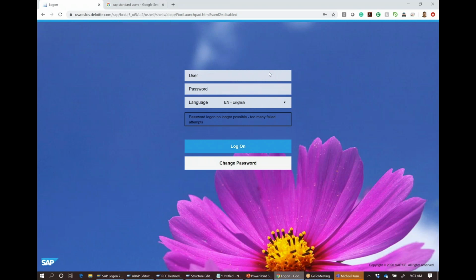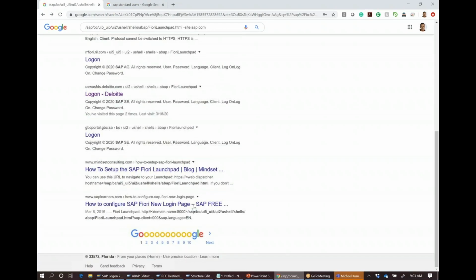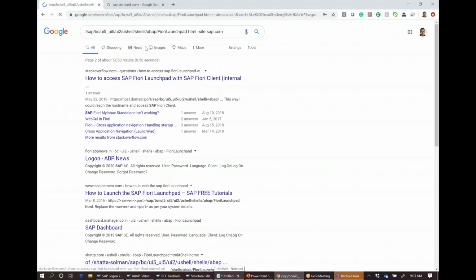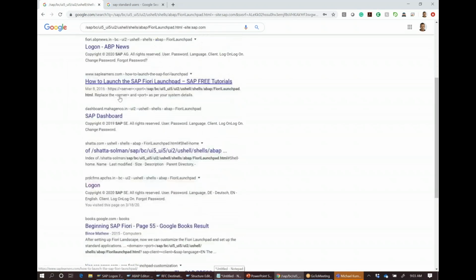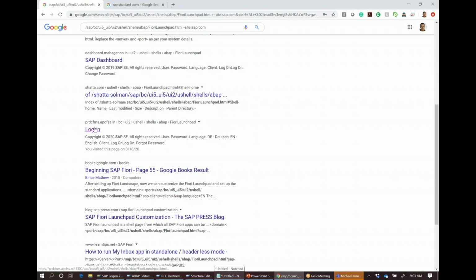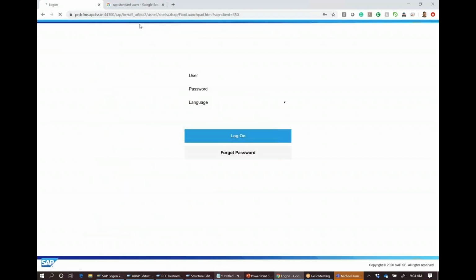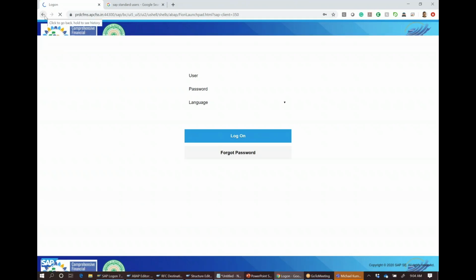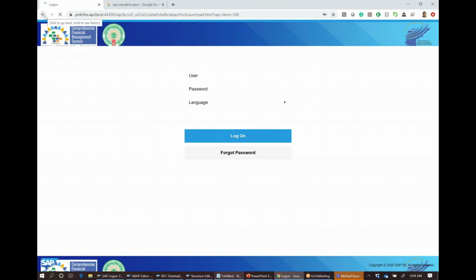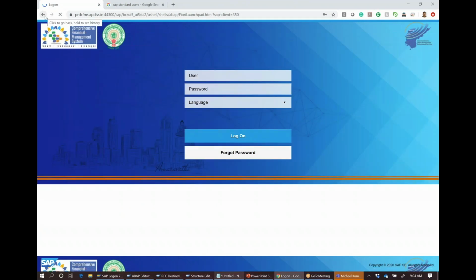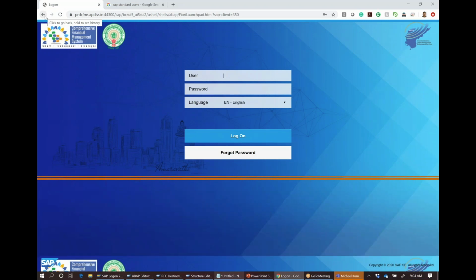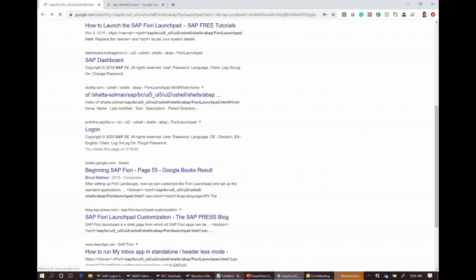So also keep in mind that even with Google, I have no bad intention. I just want to see, what logon pages do I have? I, for example, search for the Fiori Launchpad. And Fiori Launchpad, if you go to the second page, doesn't give me too many yet. But here, there's still a couple from different companies where I get to a logon page. If I search for WebDynpro logon, I will find many, many more than for Fiori because not so many Fiori apps are implemented yet.